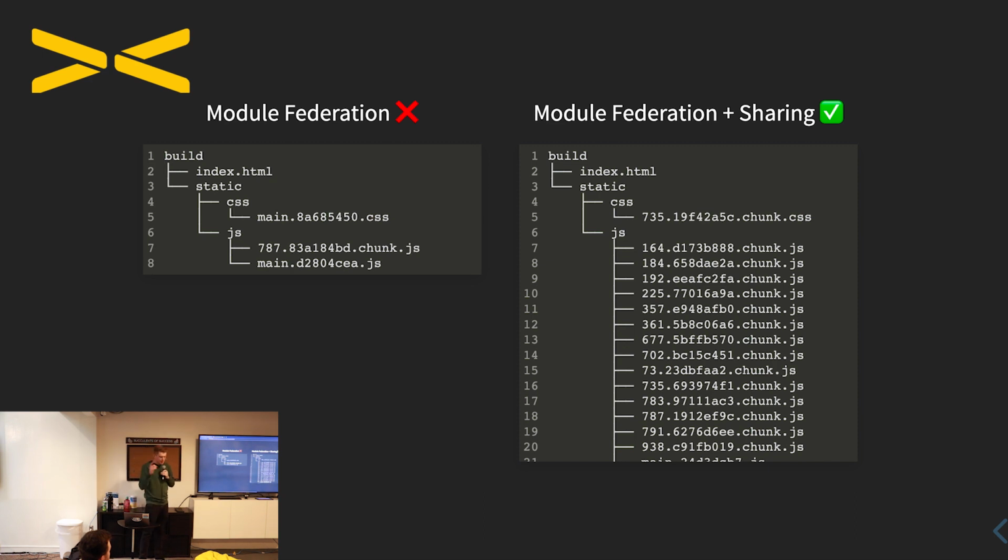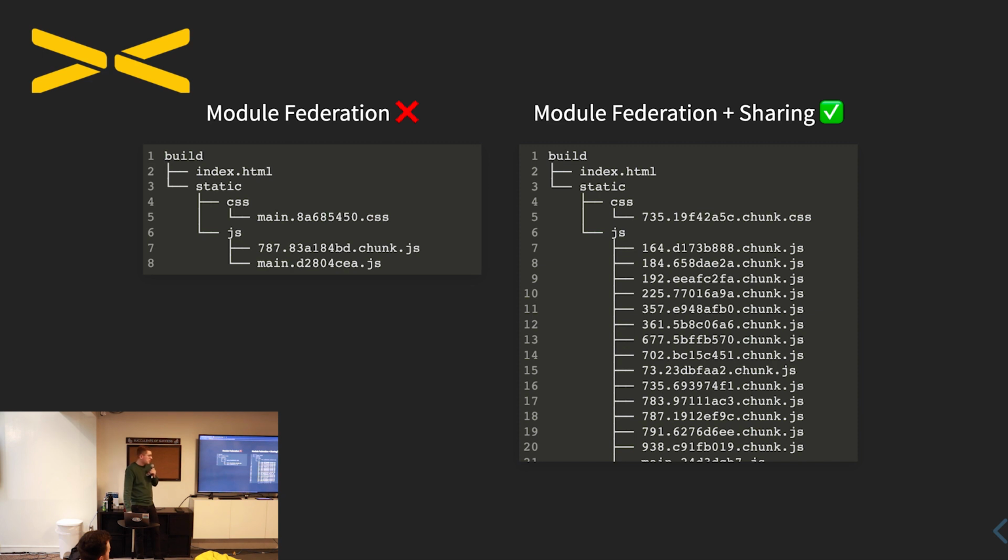But you might be noticing over on the other side, we've got a way different story. We still have a main bundle, right, sitting down there at the bottom, but it's actually going to be super, super thin. And we'll look how thin that is in a moment. But we've got all of these other ones. And you might be thinking, okay, why do we have so many chunks now? Where did those all come from? We had 1, now we have, what is that, 12? Where did those all come from? And it's nice because, for the most part, we've got 1 chunk for every dependency that we're shipping to the browser. So every dependency that we were sharing in our Webpack config, we now are sending a separate file to the user's browser when they want to use our application.